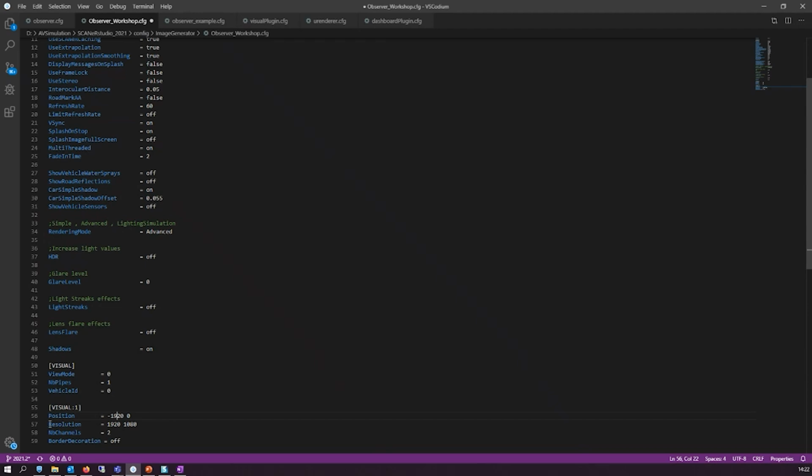The resolution of my 3D rendering, I want it to be in full HD. So these are pixels once again, 1920 by 1080. And I need to have 2 channels. Each channel will be one 3D representation of one viewpoint. And I need to have 2 because, as I've mentioned in my presentation, I will be representing the actual simulation, what happens in front of the car, and one little rear view mirror that will be on the top right corner.